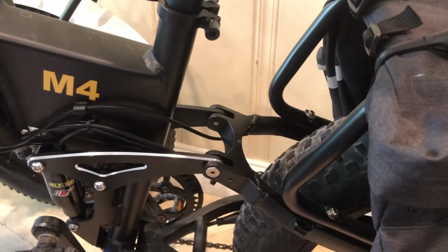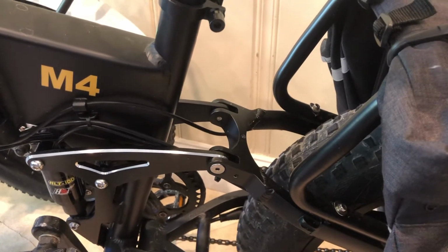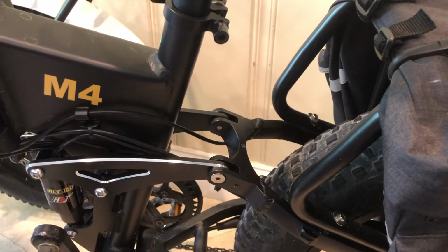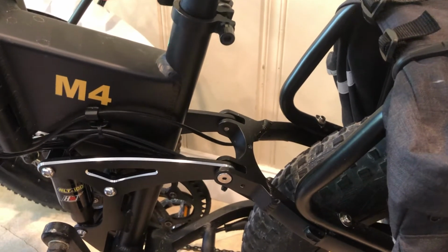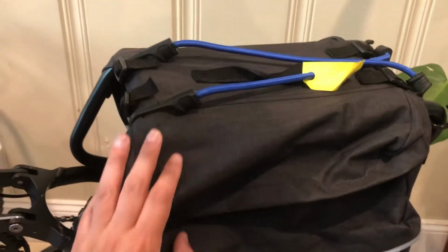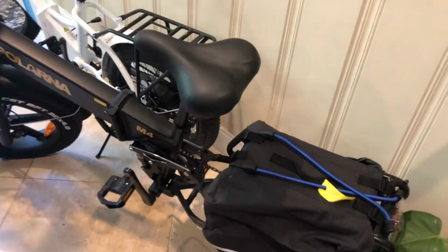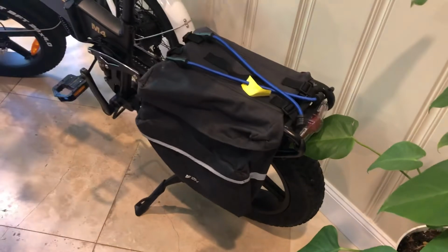So I didn't have that happen to me. I actually looked at my bracket, and mine was in perfect condition. But I went ahead as a precaution and pulled it off anyway, because I could definitely see how that could happen. And having a rear fender wasn't that critical to me anyway, because as you can see, I have these bags on the back. So if I'm riding in water or something like that, it's not gonna splatter up on my back. And it doesn't go back much further than this anyway. So if my kids are back there in the trailer, they have some type of protection back there.